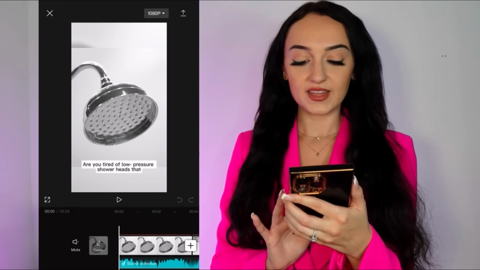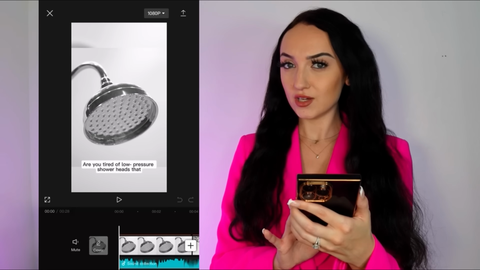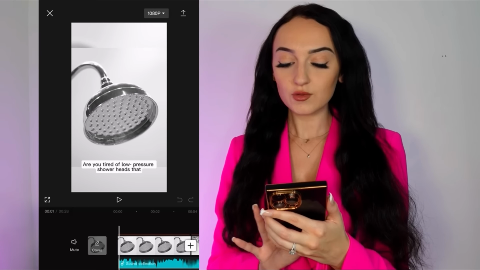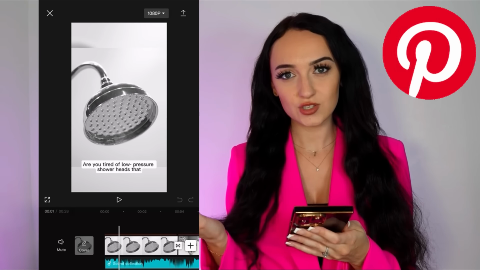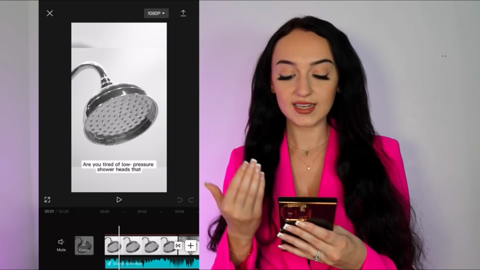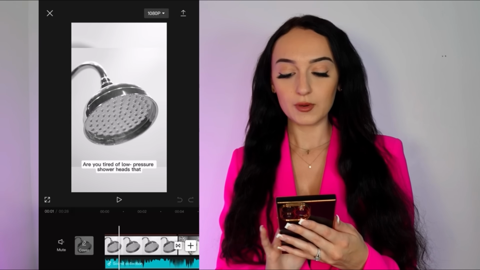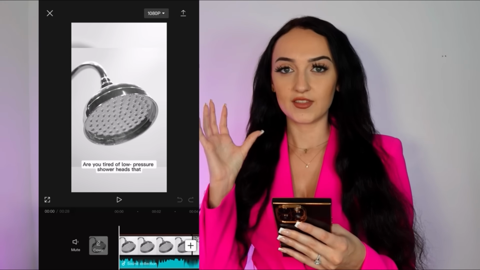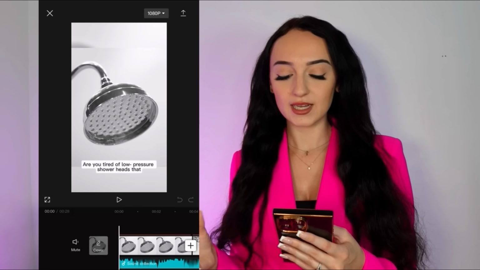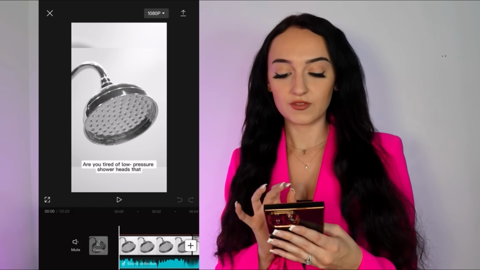I would replace these photos with actual videos of products that I have. Photos only go so far, and even though you can still promote with photos, especially on photo-friendly apps such as Pinterest, I personally recommend using as many videos as you can. So I would go back in, use the amazing AI audio and the script that they gave you using the AI with CapCut, but make it your own and put the actual videos in here of the products.